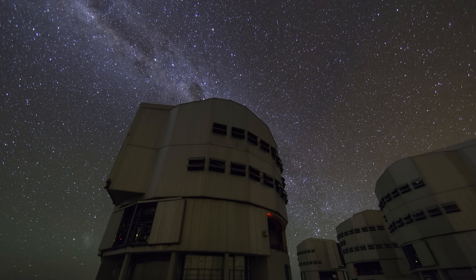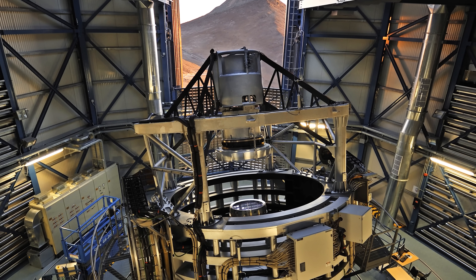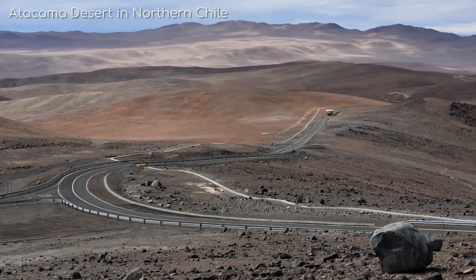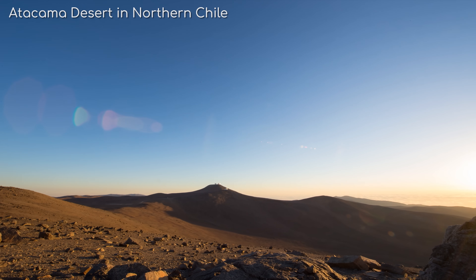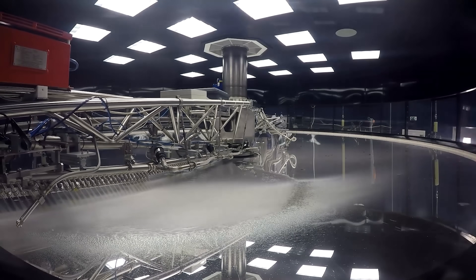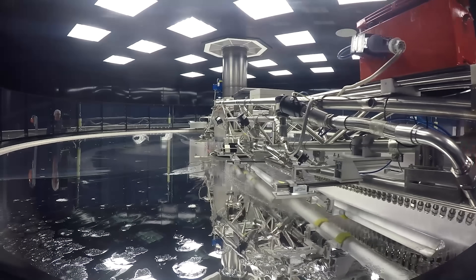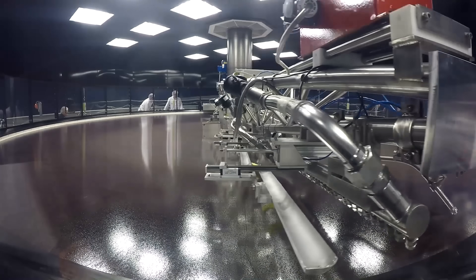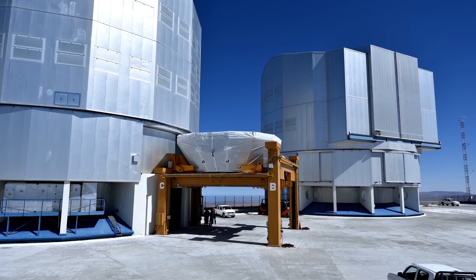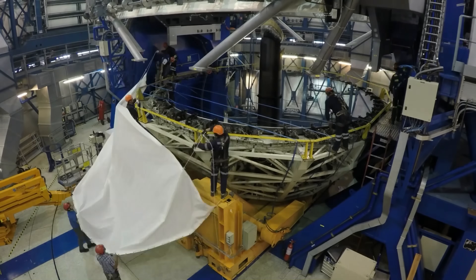Maintaining such a massive array can be difficult. VLT mirrors are exposed to the open air each night. The Atacama Desert in northern Chile, where it's situated, may be ideally suited for observations — it hasn't rained there since records began — but dust can sometimes blow in. Every 18 months, the mirrors must be delicately washed with chemicals to remove their aluminium coating, and then a new one is applied. Only about 12g of aluminium is used to coat an entire 8m mirror, less than in a drinks can, coated about 80nm thick.